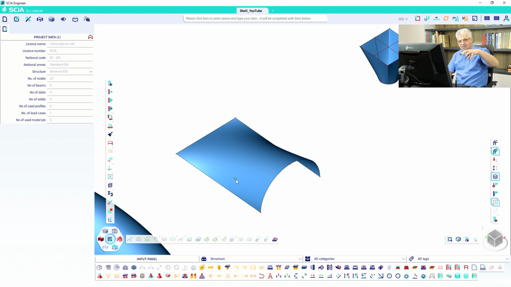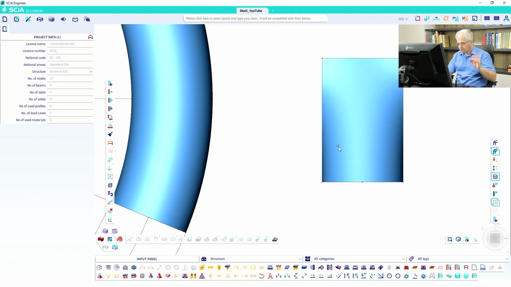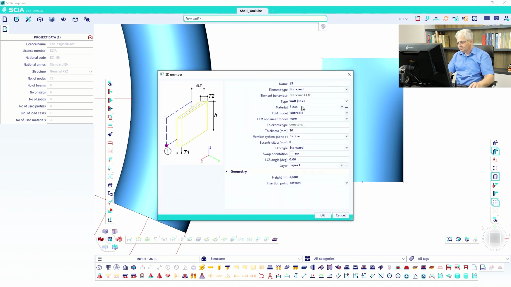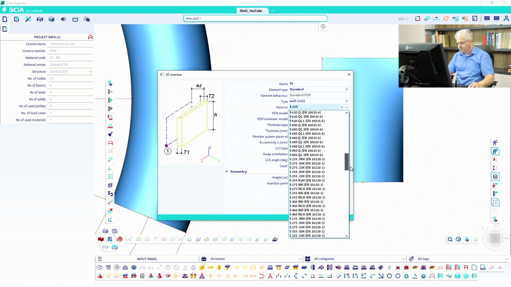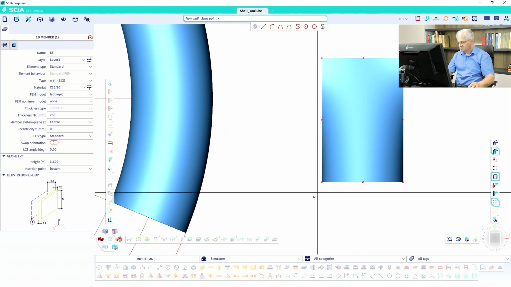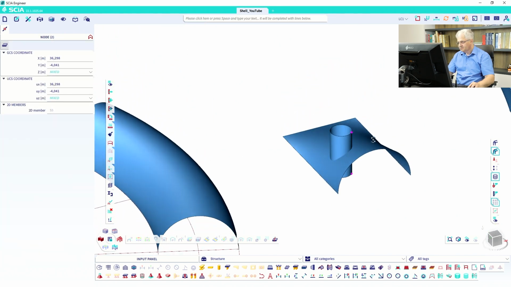Look at the intersections. I can draw some vertical tube here. This is the easiest way. I don't want to make it too complicated. We can use the function wall. It's also a very great way to generate shells. I go again back to the concrete. Let's say 200 millimeters is the thickness. The height is okay. I use circle and put it somewhere. So it should be okay.